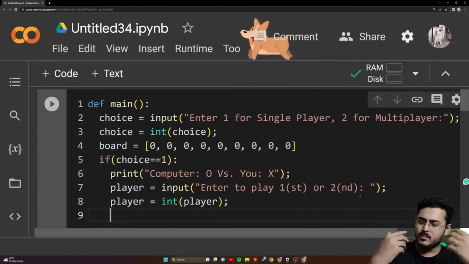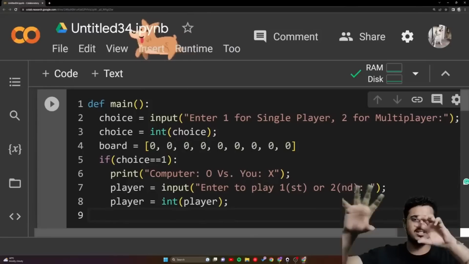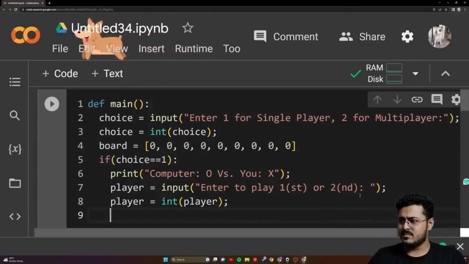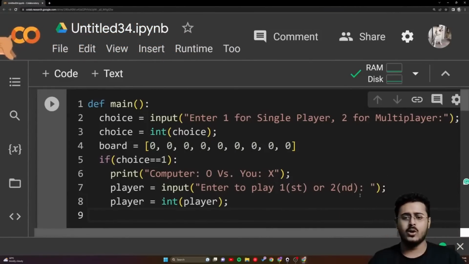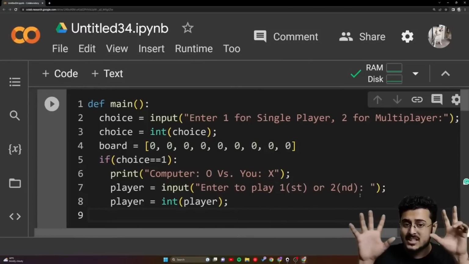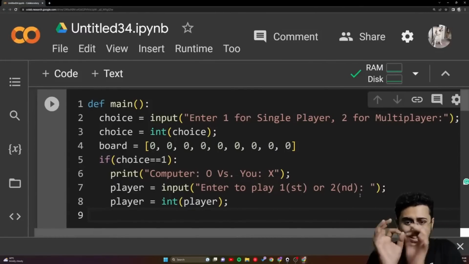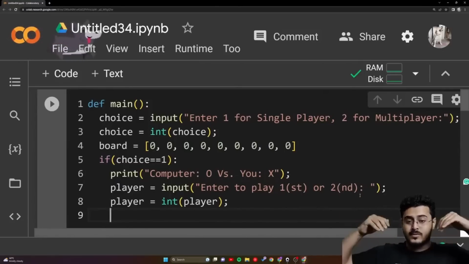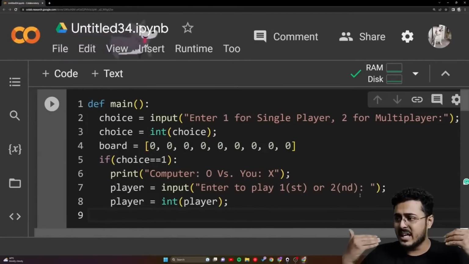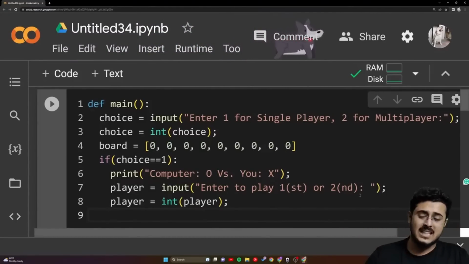Both the players, there are just 9 places right over there, 9 particular boxes right over there, guys. So any person will be able to put his X or his O. Both the players in total will have just 9 times that they can move a particular step, right? Every time it will be just 9 times. So now we need to do those 9 steps. Now the game is starting, guys. Both the players together will be having just 9 steps that they have to take.